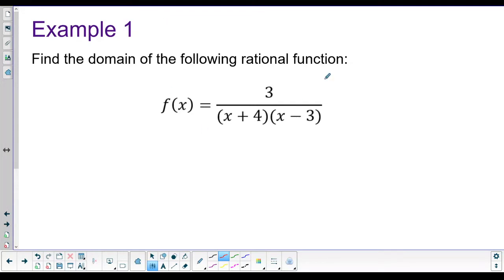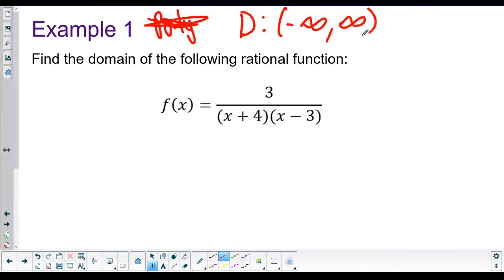Let's pause there, though. Before we talk about the domain, long time ago, in a math class far, far away, Mr. Barton said polynomials always have a domain of negative infinity to infinity, right? They go left forever and they go right forever. Rational functions are made of polynomials, but they don't have the same domain. Haha, you guys thought. It's not that easy. So what's nice, though, is because they're made of polynomials, we start with this domain, and then we're just going to take out the pieces we don't want.